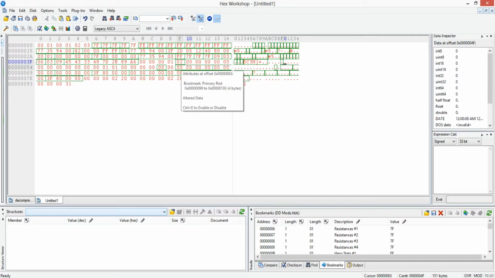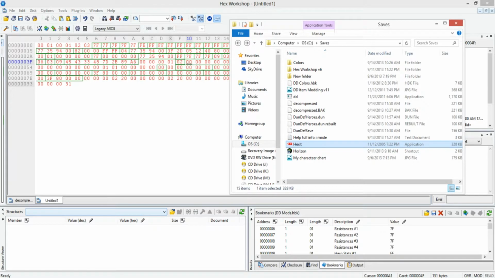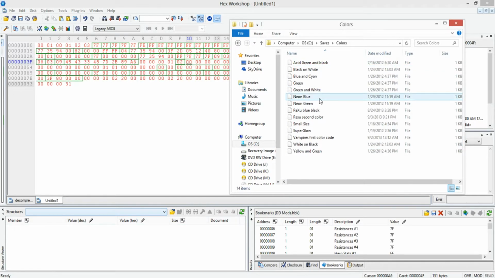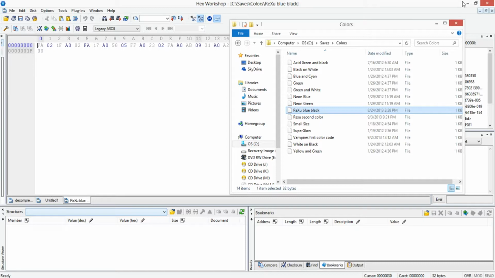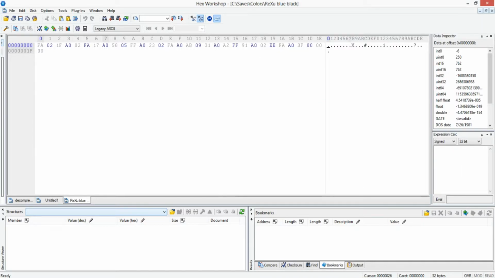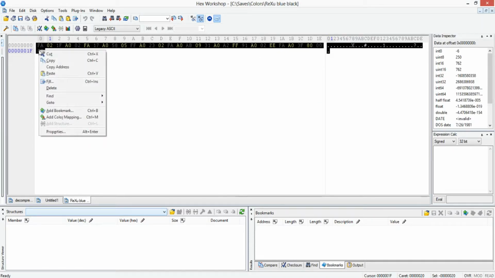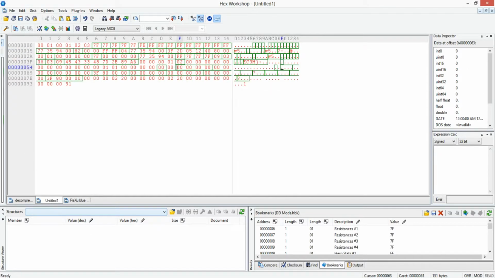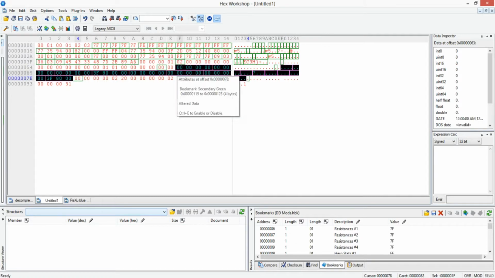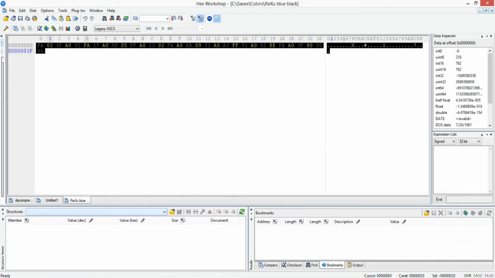Now, primary colors. If we go over here to the colors folder and use a color, since I'm going to be giving you guys blue-black, I'm going to be using blue-black for this tutorial. If I just drag this in, it will give me this right here. What I'm going to do is just go up and hit copy. Go over here, from right here all the way down here, and we're going to paste.